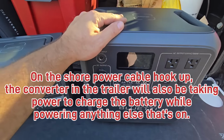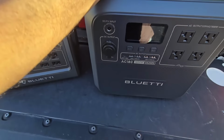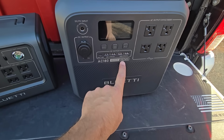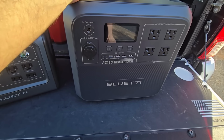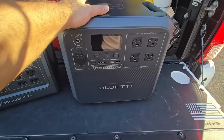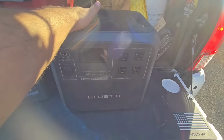The nice thing about this is it uses its own cable, and its charger is built in, and I can plug this into any AC wall and it will charge dead to full. This is 100 amp hours or 1152 watts of battery. This will charge dead to full in like 45 minutes to an hour, and you're ready to roll. Or you can plug in your solar. This usually goes out in the longer trips, maybe 4 days, or maybe I do want to use the microwave that trip. This will come with me.